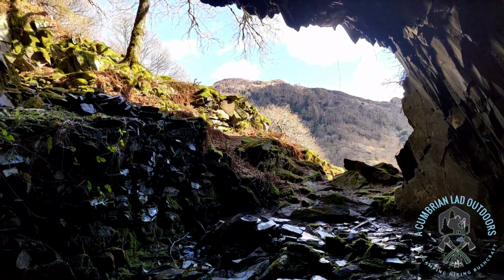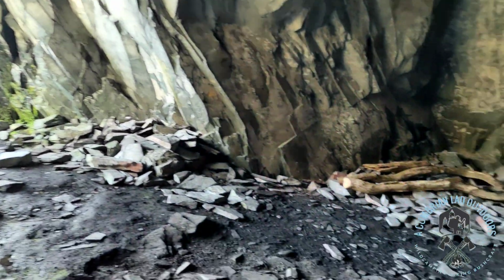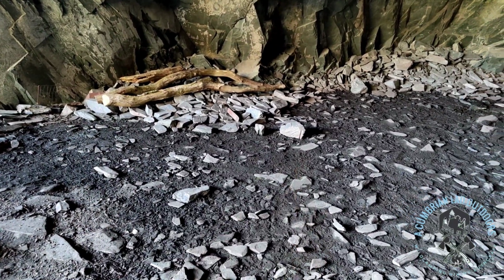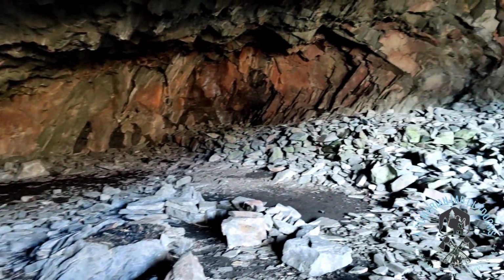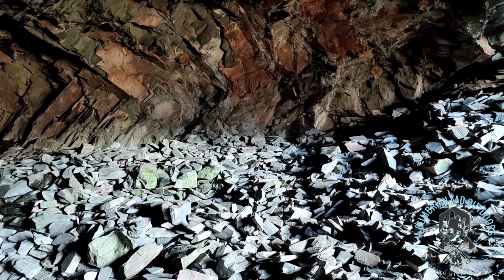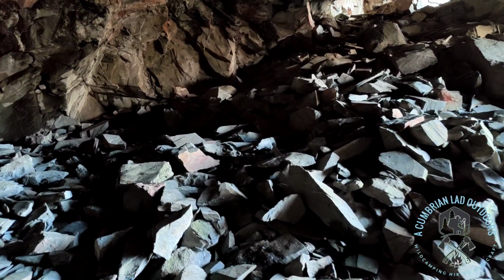Look at that. Fantastic. Like I say, when I used to come here back in the day, all round this edge down here used to be laid out with stones for sleeping areas, right the way back there. And on that little ledge up there also used to have some bedding areas as well. And we'll go up and have another look up this top.